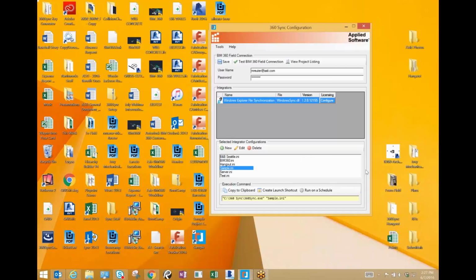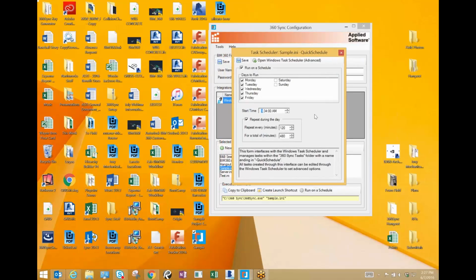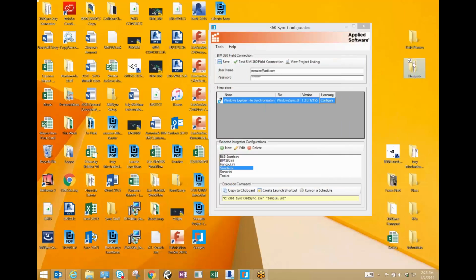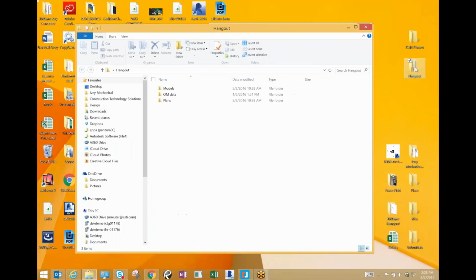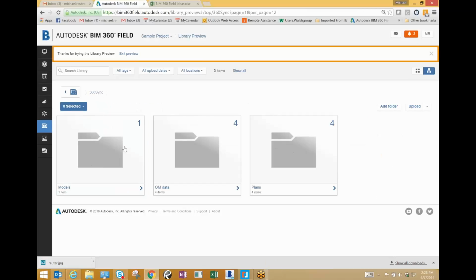Yeah, can you answer one question about when it backs up, or when you set your time period for when you want it to sync? Where exactly does that back up, or where does that go? Yeah. So here's what I did. I took all of my data that was in this folder on my desktop, and I'm pushing that to the Field. To the Field, okay, perfect. Yeah, to my Field library.